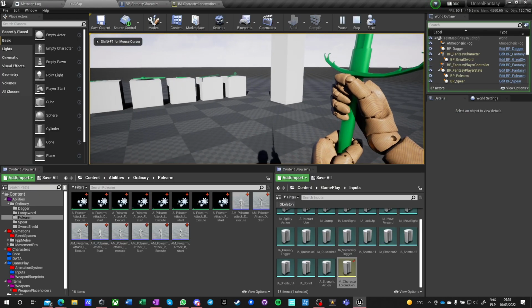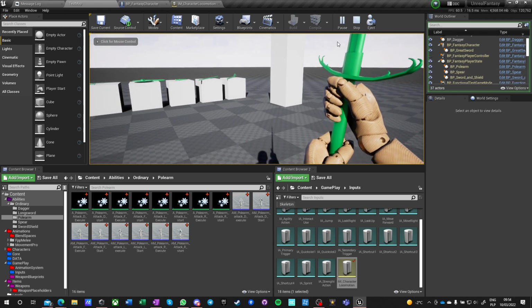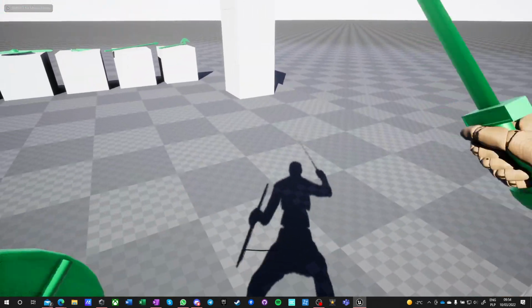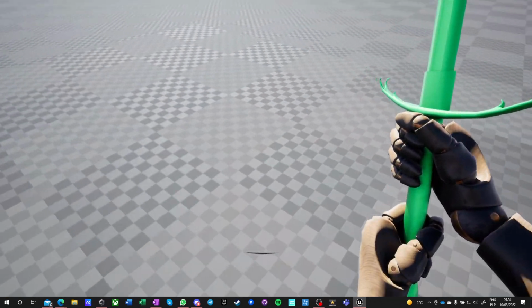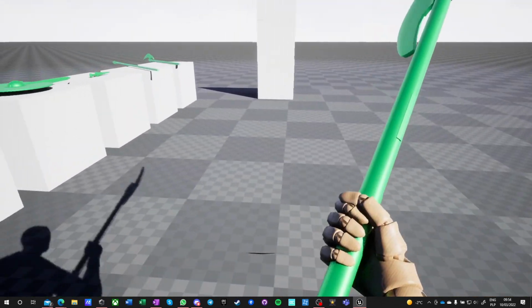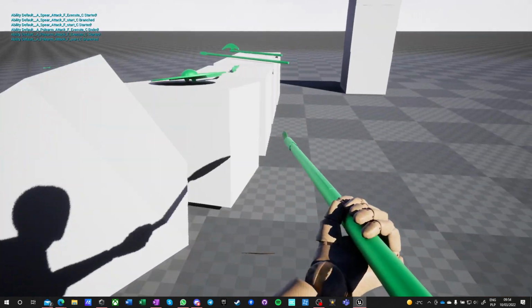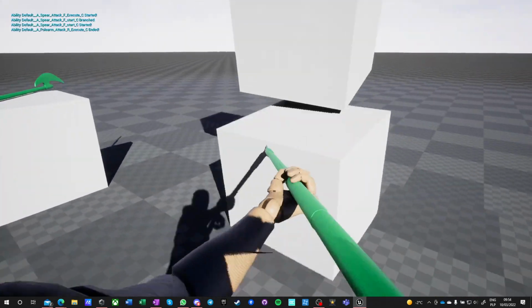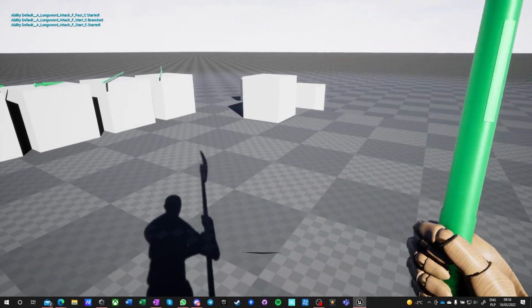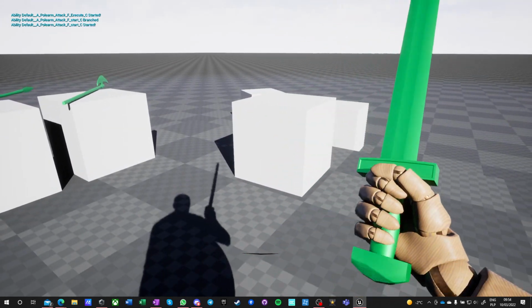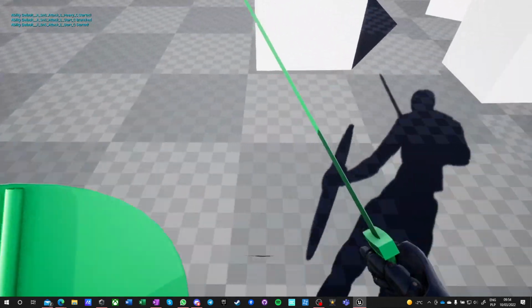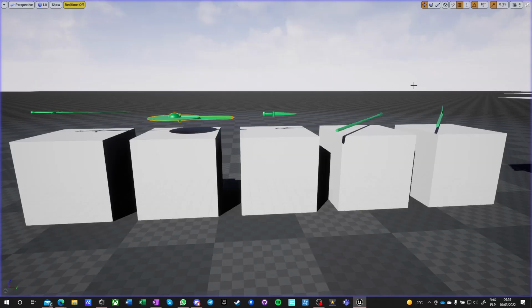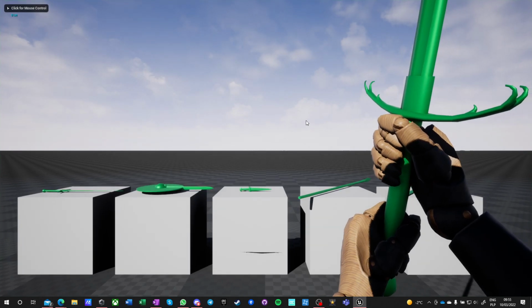Let's see. Oh yeah, I already have this, and I got 3 more in my inventory. So let's try. 1, 2. I mean, the switch is immediate, so we probably want to do an ability for that as well. 3, 4. I can even switch in between attacks. Well, yeah, doesn't matter. We'll do switching as an ability. But it works, so I can now showcase all of the weapons. Yay!